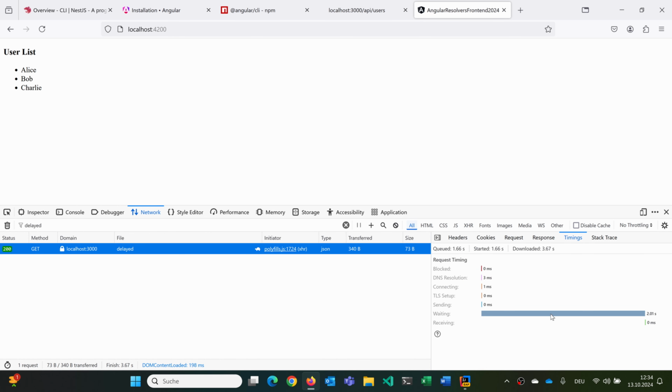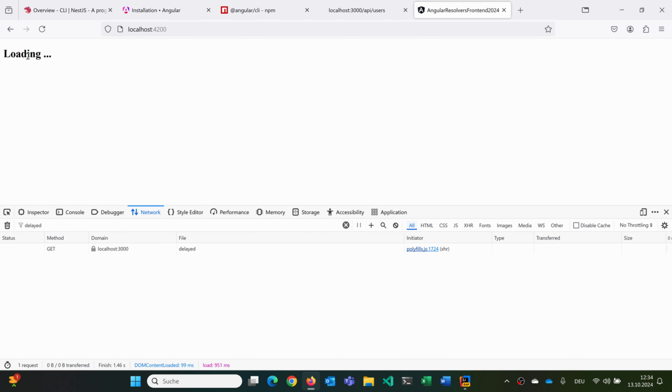And you can see it took like 2 seconds because in our backend it's delayed. And then after 500 milliseconds, so if we reload it, we again have the loading. And then as soon as the request completes and we have the data, then the spinning loading spinner gets away and we are being redirected to our users component or our route here.